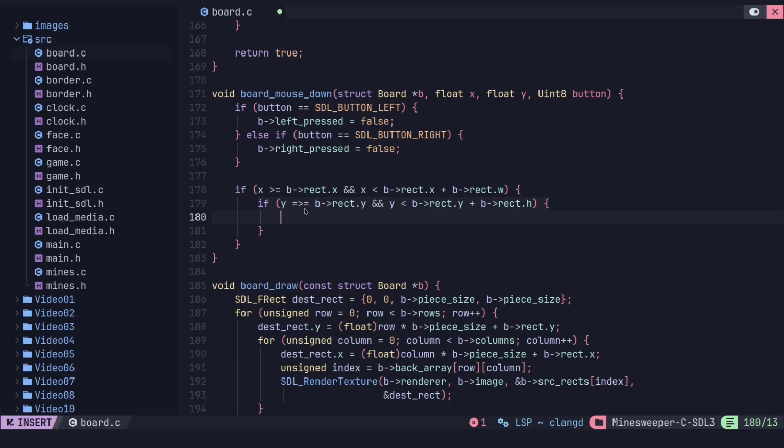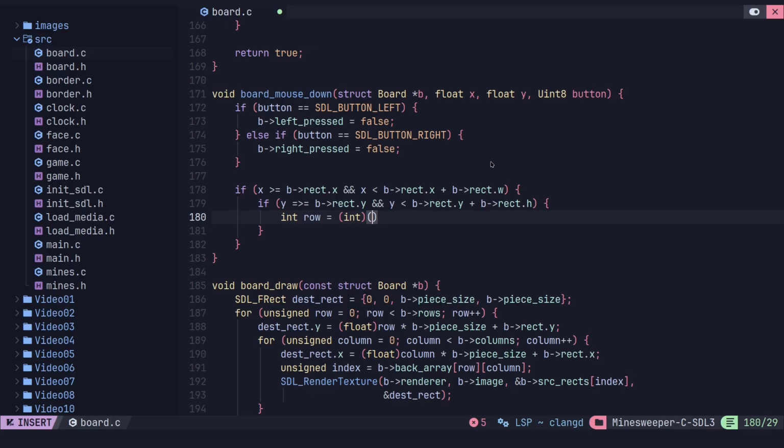But since we are still good here, now I want to convert this actual X and Y coming in to rows and columns. So that's going to be different. I need to scale it. I don't want the actual pixel position. I want the rows and columns, so we can index into the array. So int row equals, and I'm going to cast it to int. For rows, we need to act like y is our 0 position.